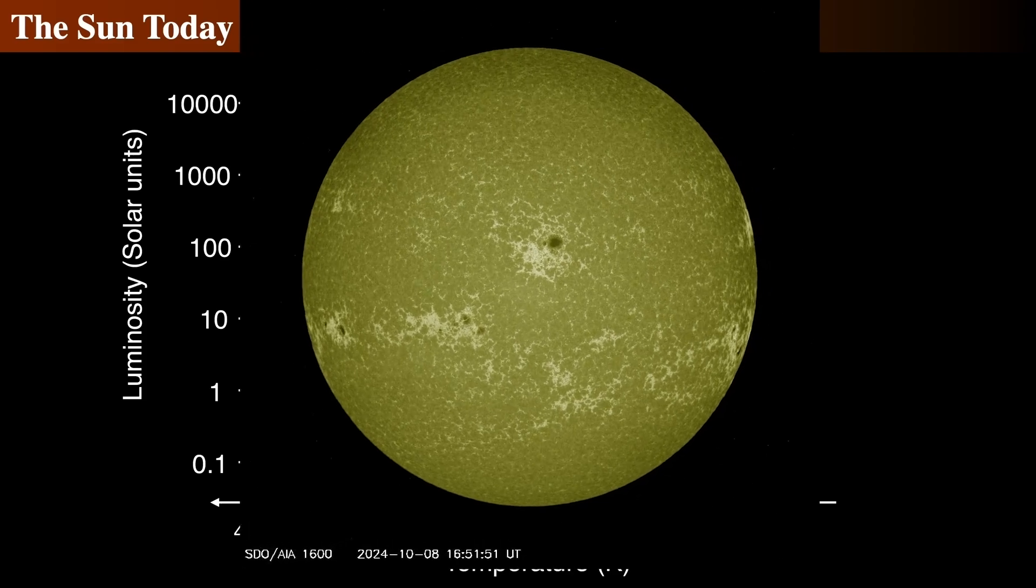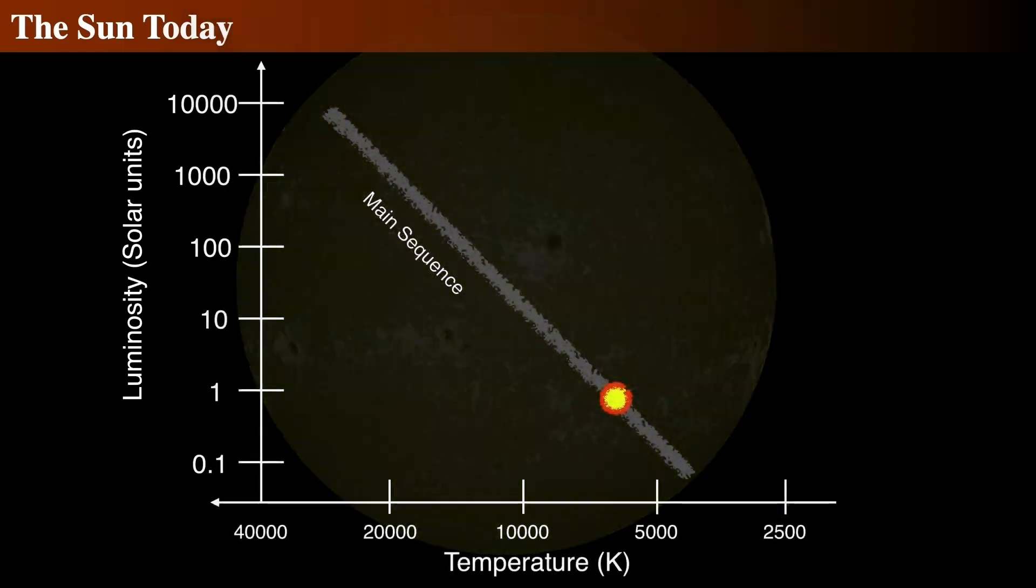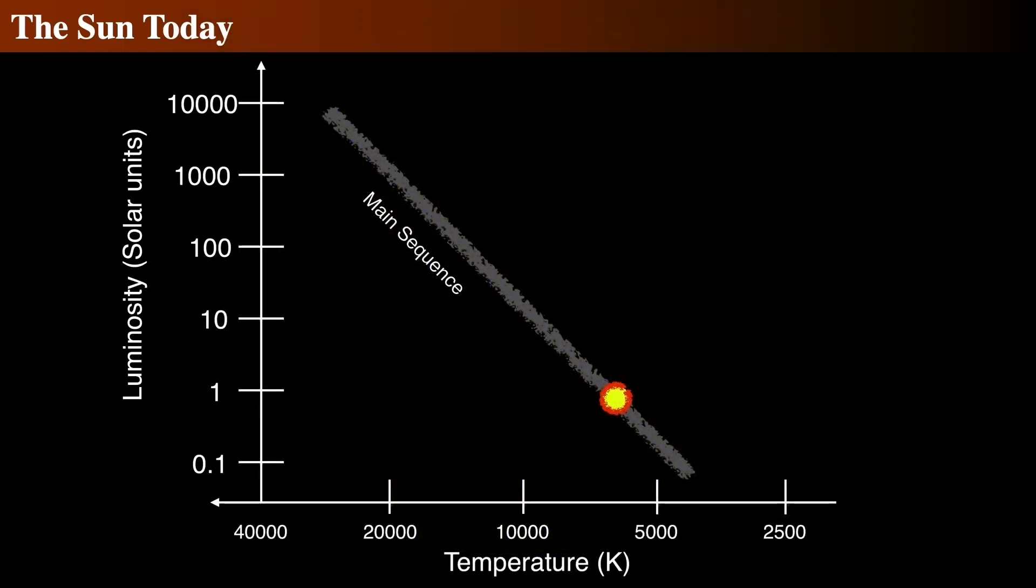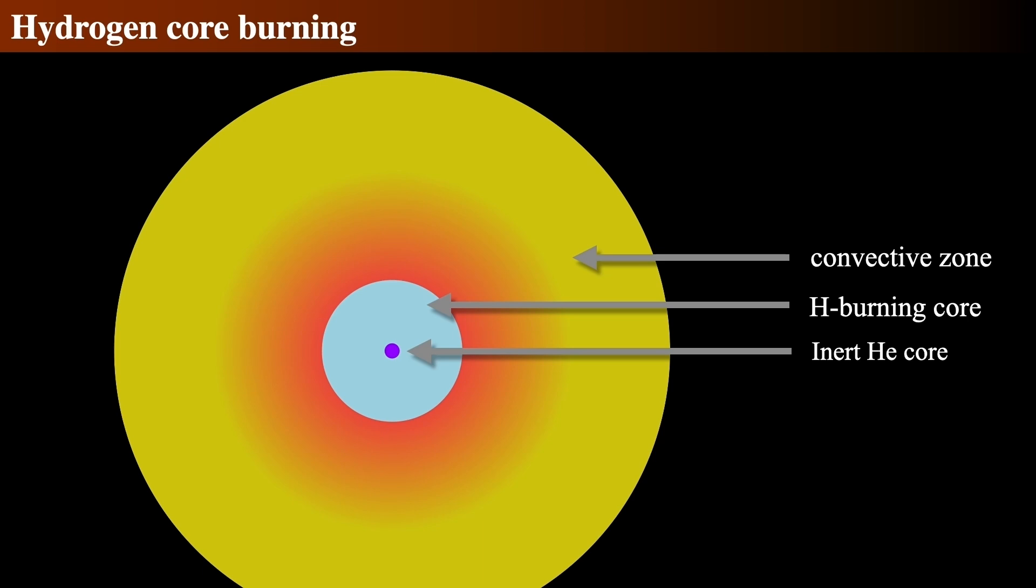This is the way of the Sun for about 10 billion years. During the Sun's main sequence life, the hydrogen burning part of the core fuses hydrogen into helium using the proton-proton chain at a temperature of 15 million Kelvin. Surrounding the core is the convective zone, with a buffer of a shallow radiative zone separating them. While the appearance of the Sun by this diagram makes it seem like the mass might be smoothly distributed, half of the mass of the Sun is in the core region. That inert helium core will become important very soon.